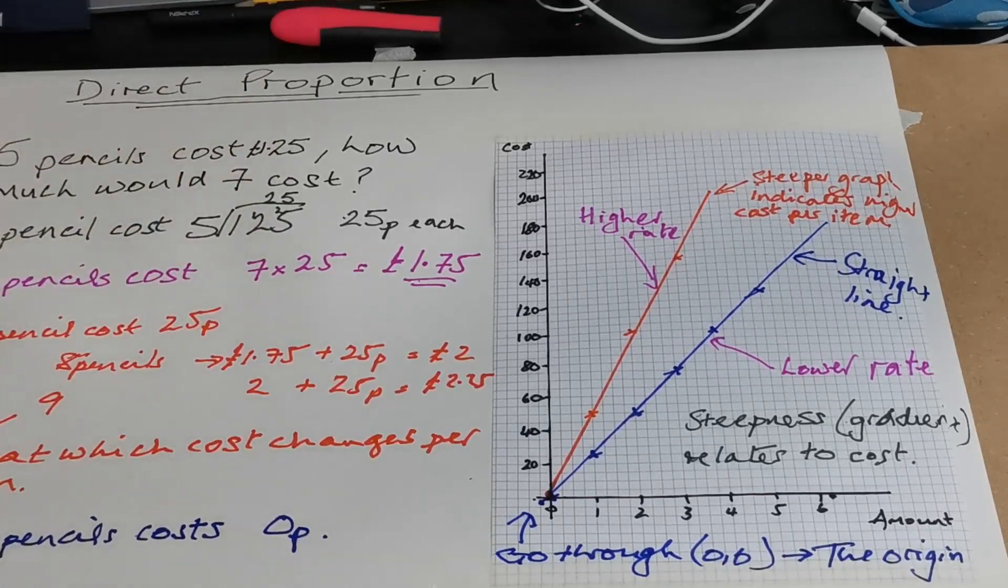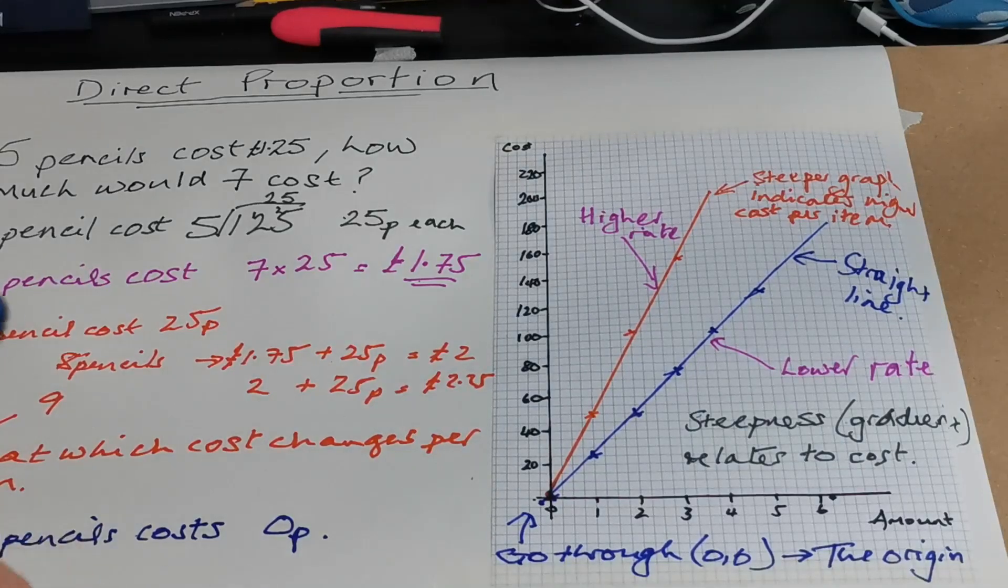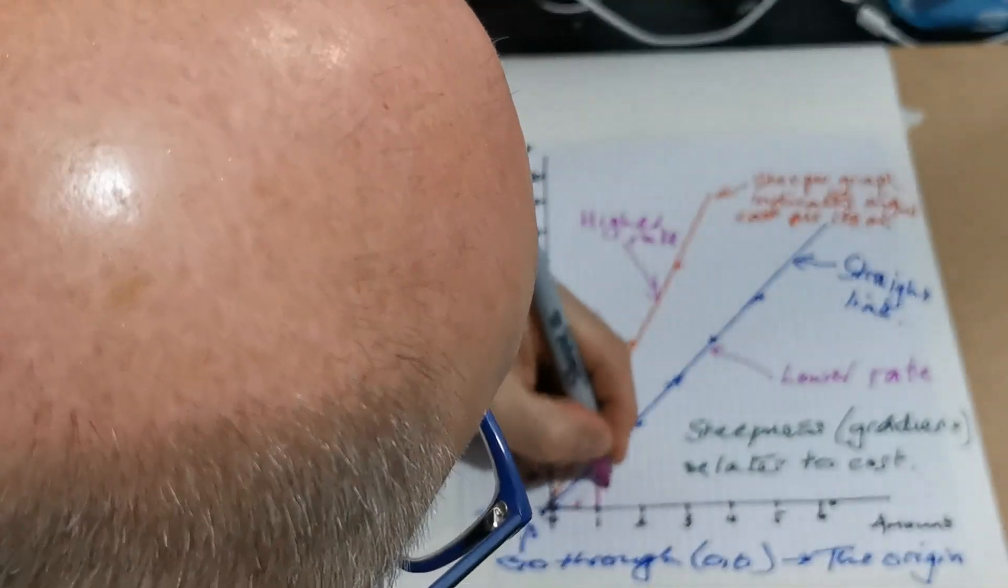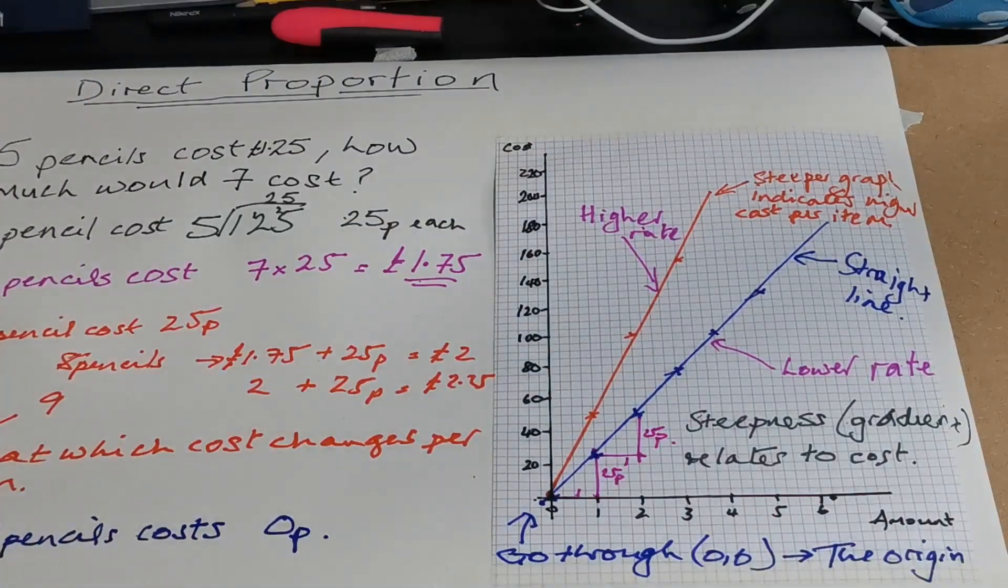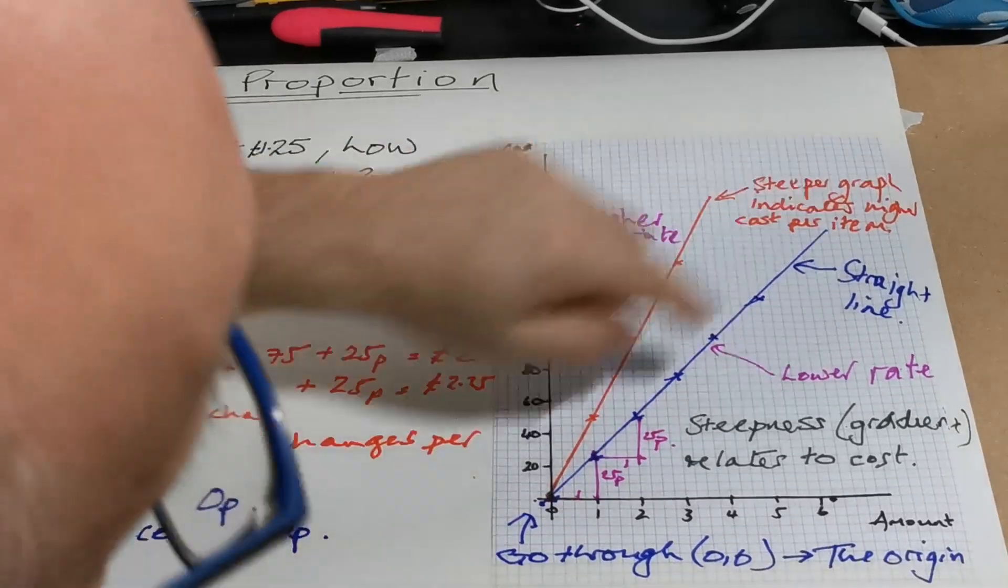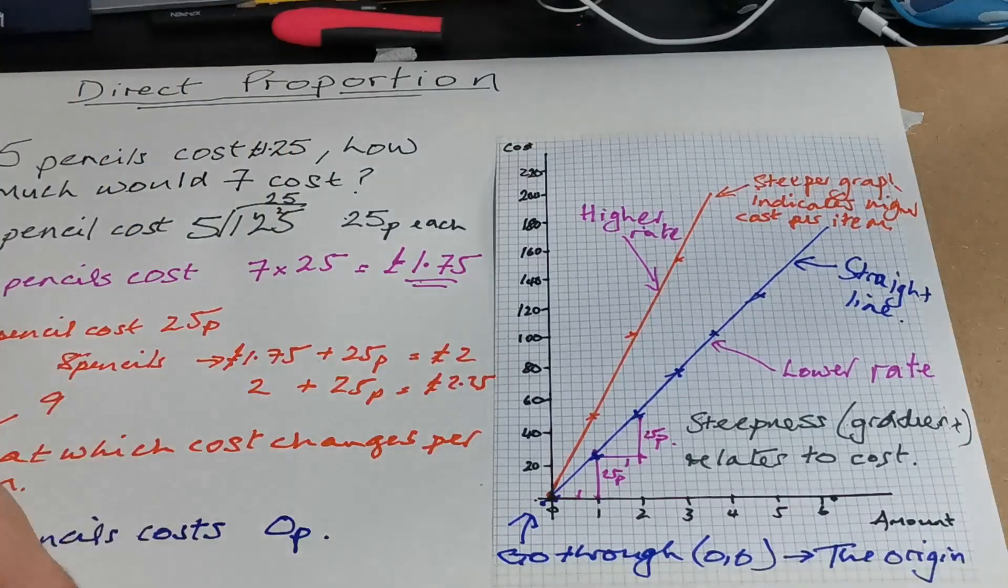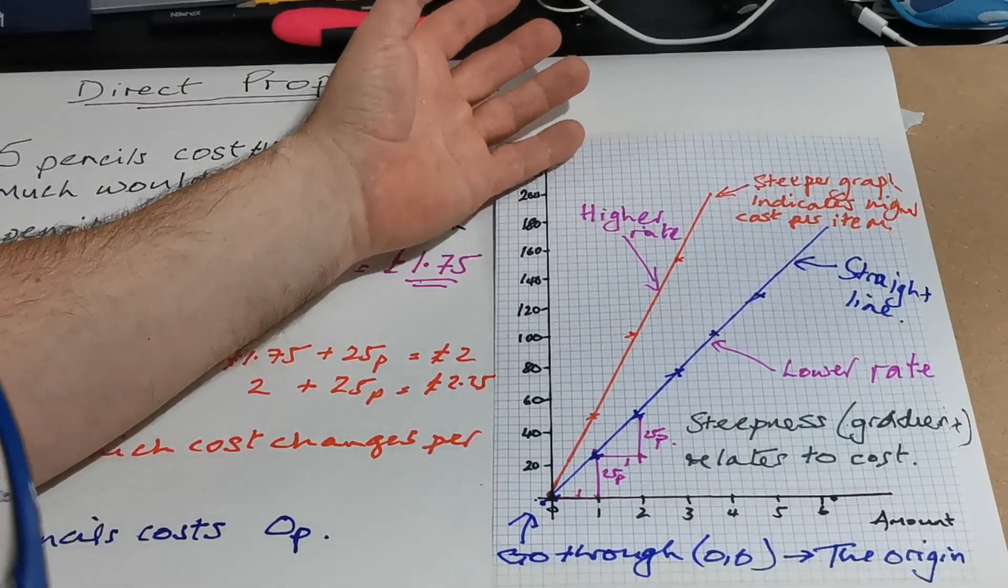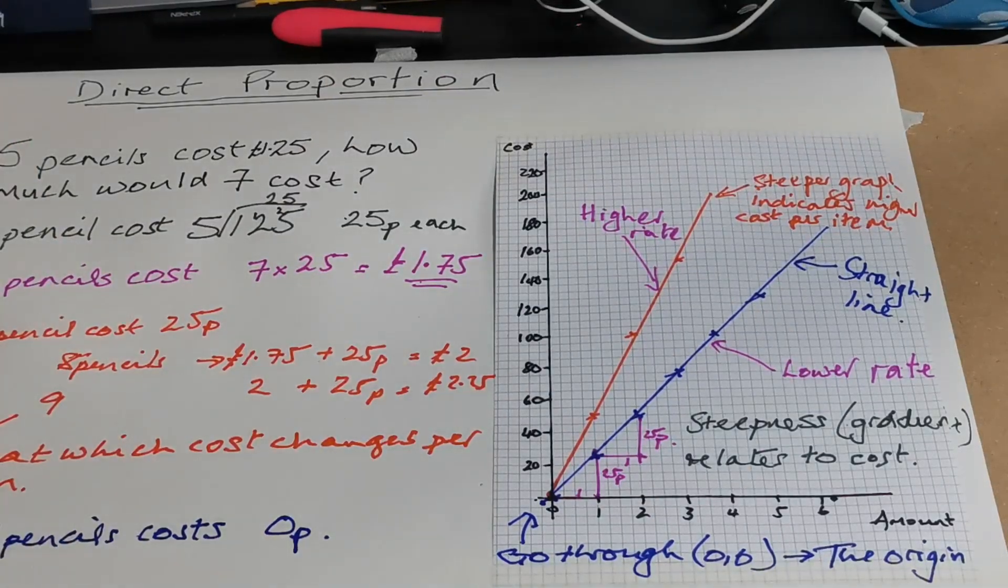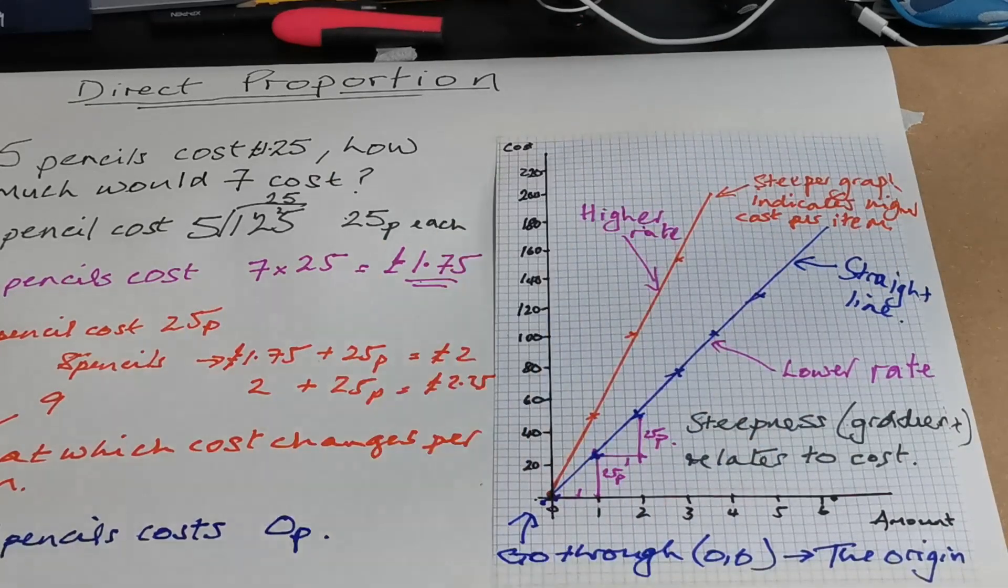Ten pencils would be nine pencils plus 25p. And on this graph you would see that step of 25. So we go one along and 25 up each time we move. So for every extra pencil we go up by 25p. And that's real key to seeing a straight line. That whole idea that this is constant. One along the same amount. And things to get from the graph. A steeper graph means that it's higher cost. In many cases that would be a higher rate. Like the change is more pronounced for every one across. For every one extra it goes up more. So the steepness is related to that. And of course the gradient of the graph, which is what we're talking about, relates to the cost.